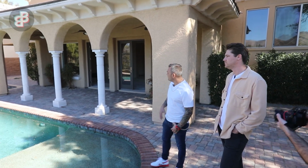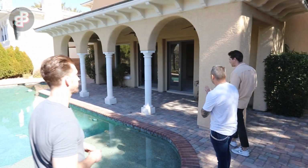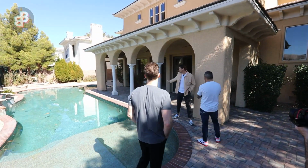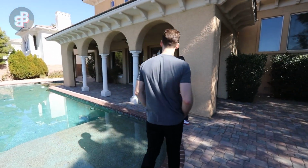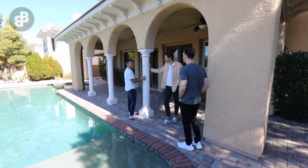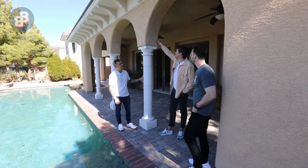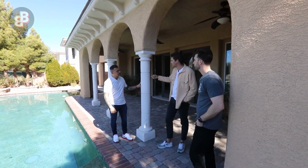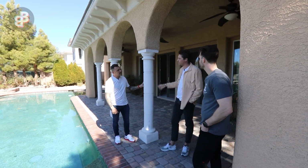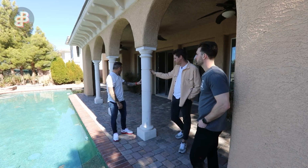I like that. What about these columns and beams? Because I'm not feeling this right now. What's going on with this? I know, we're really not feeling it either. The original plan was to get rid of these 3 if possible. Our contractor said, we absolutely cannot. You can't do this or the house is gonna fall down. So I think the best thing to do to modernize this would be to keep the square going all the way down and just cover these up so they look like square columns. Cool, and we're just gonna square this off too as well? Exactly, yep. Perfect. Anything else going on here?